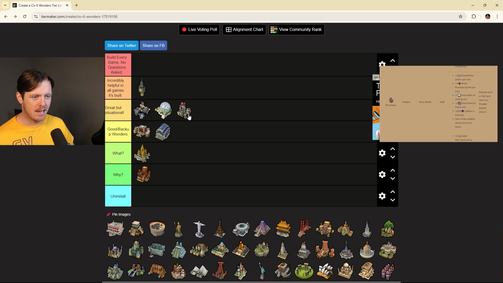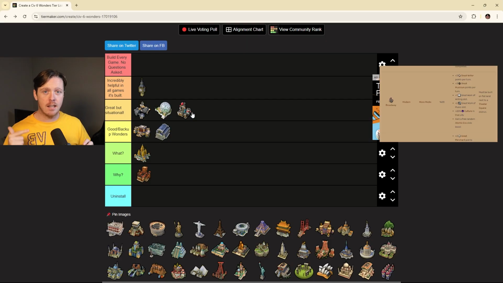This might be a bad take, but Broadway when you need it is great. 20% culture in the city it's built in can be very helpful. If you have a very high culture city, getting 20% is great. The times where I've used Broadway and it's been excellent have been truly incredible. It's not really something I build in all games, though. I need to be going for a cultural victory.